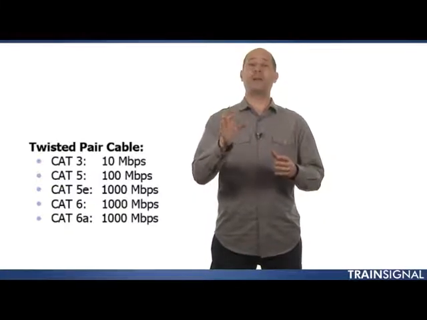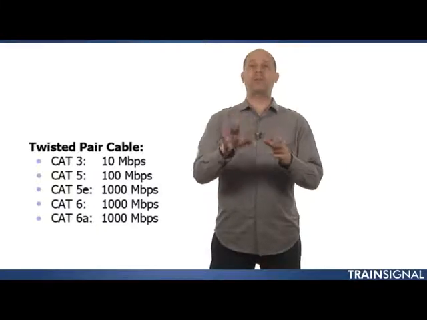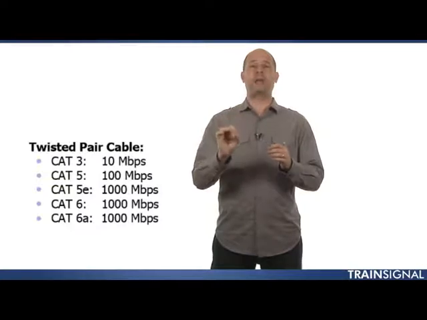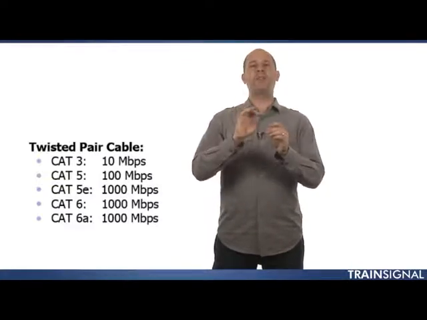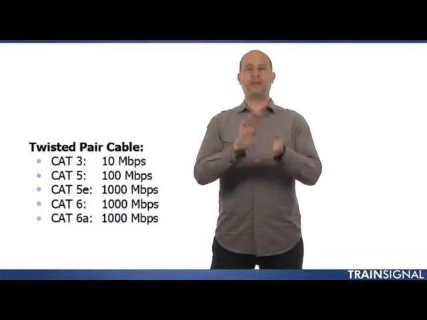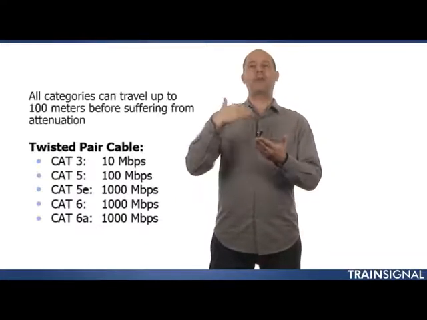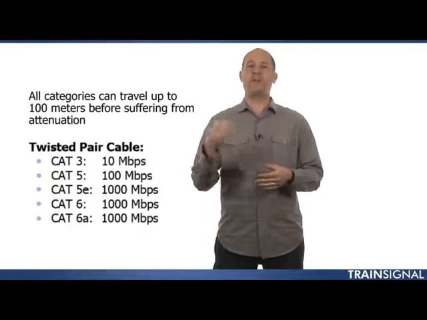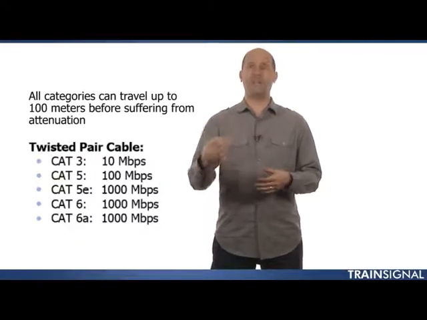And I will tell you that one factor of this we haven't talked about is that there are copper cables inside, and we'll look at the insides in just a minute, but these copper wires have electrical transmissions. That's how the data is traveling, and you can only take that data a maximum of 100 meters before suffering from attenuation.